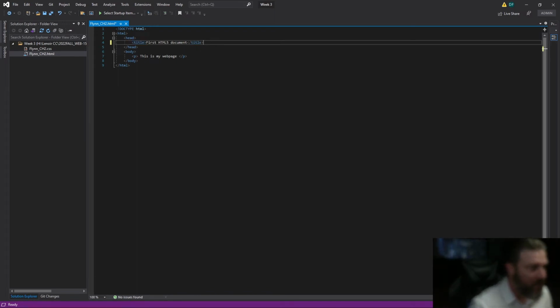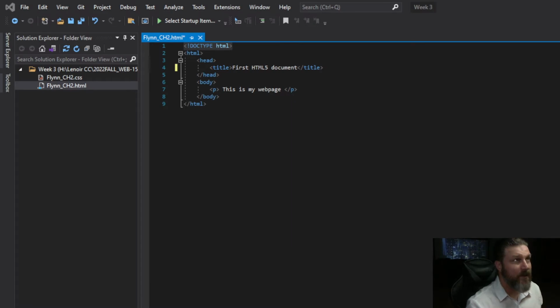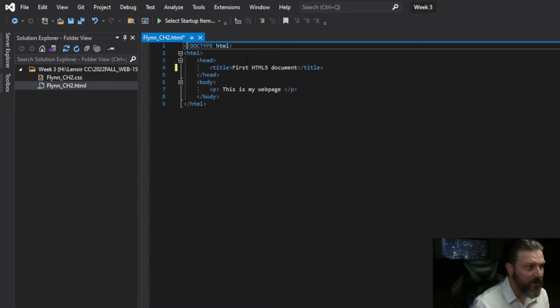So a couple things. All of your HTML documents will start with this doctype. Oh, let me zoom this in for you. If I can. Okay. Hopefully this makes it a little bit easier to see in the video. All of your HTML documents will start with that doctype. It's an exclamation point, doctype, HTML. That simply lets the browser know as it's looking at it, hey, this is going to be HTML code in here, so you need to translate it so that we can read it.